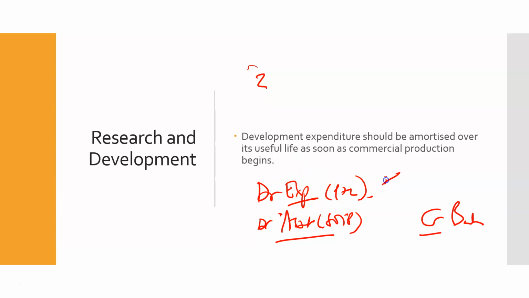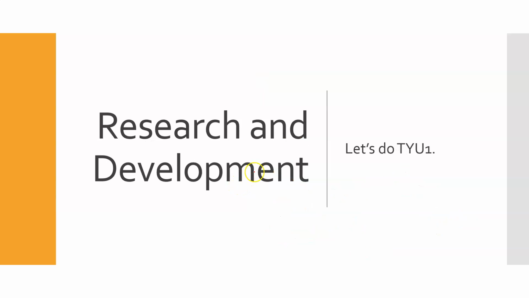So the argument really is if it's considered research where there is still work in progress, the technical feasibility is lacking, we may not have the financial resources to complete, it isn't ultimately ready for sale, if you like. So that definition of an asset, the ability to start bringing in probable economic benefit, is not quite sure, then we recognize it as an expense. So key point is if it is development expenditure, if we have arrived, and we'll see the benchmarks, we should start amortizing as soon as commercial production begins.